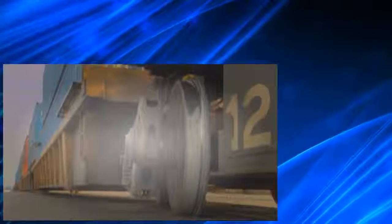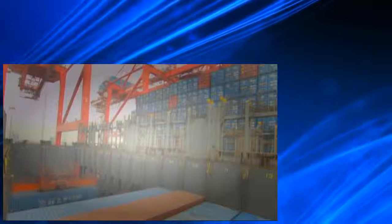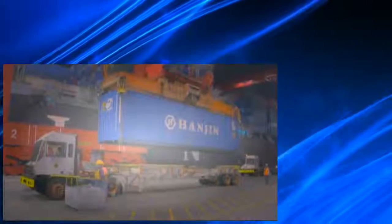Luckily, a shortfall this size won't slow down work on the Hanjin Washington, where Jeff and his crew are nearing the end of their 8-hour shift. They've managed to offload and reload their quota of containers. If the night crew can just keep up the pace, the Hanjin Washington may sail away tomorrow on time. But that's a big if.